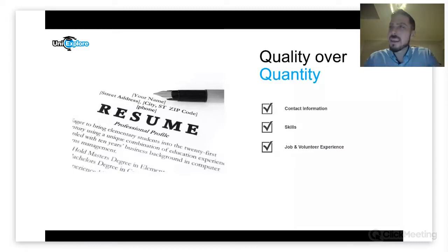Now, this might require you to be a bit creative with what you select, but remember that you aren't creating a general resume about your life. You're creating a resume for a specific job and a specific posting. So while you might be the all-star swimming athlete of your city or town, that might not warrant 3 to 4 lines on your resume, especially if you're applying for a financial analyst position where it's not related. You want to only include the relevant information the resume reader needs in order to understand that you are qualified for this job. So you want to be very selective about the information you tell.